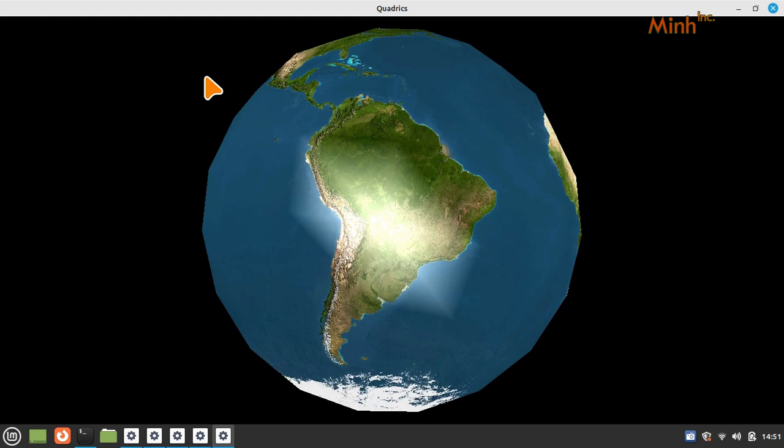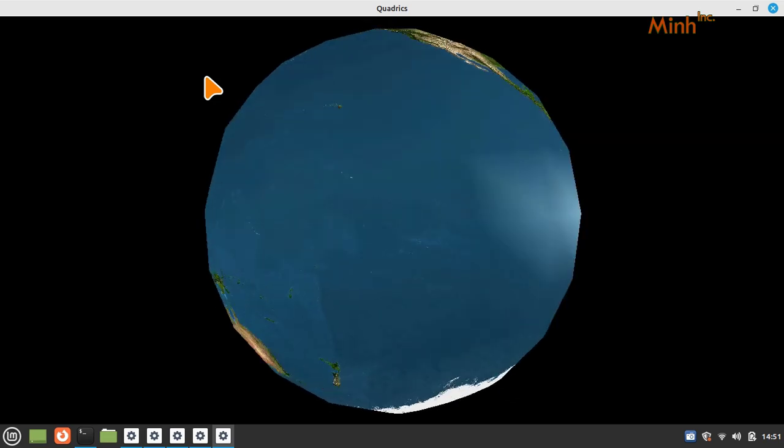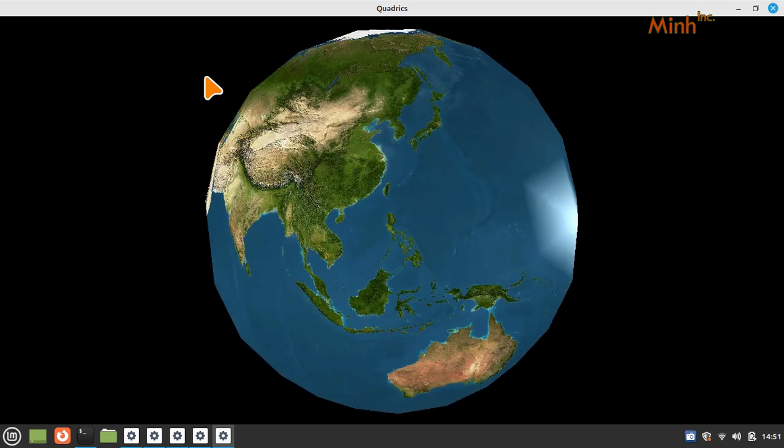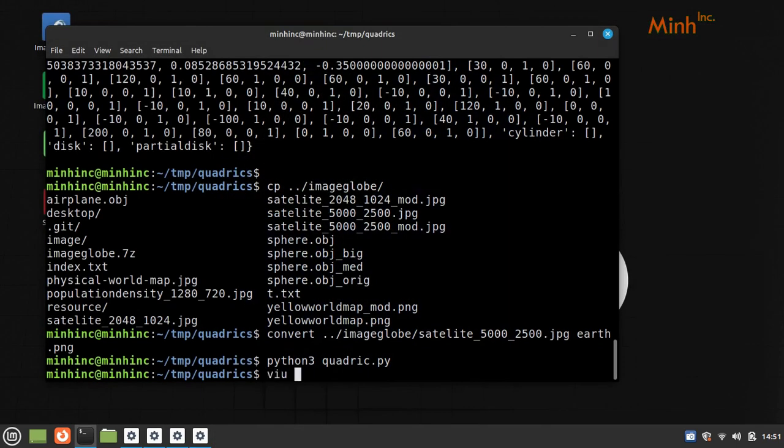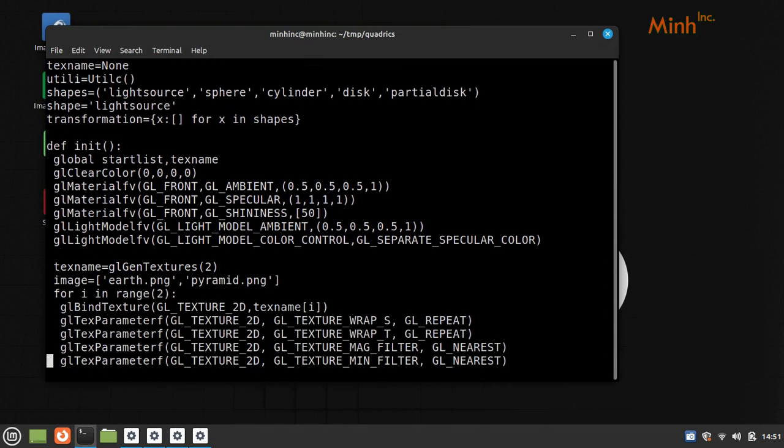I can probably change the light. Lighting is too much. Then I can rotate. Okay, the rings are less than we can see, so we can increase them.